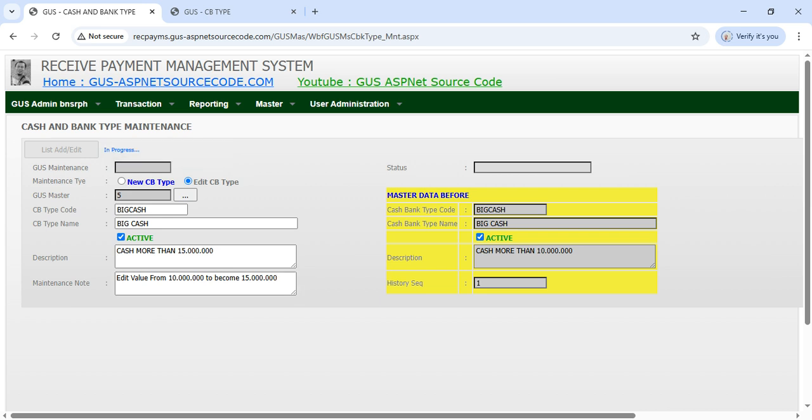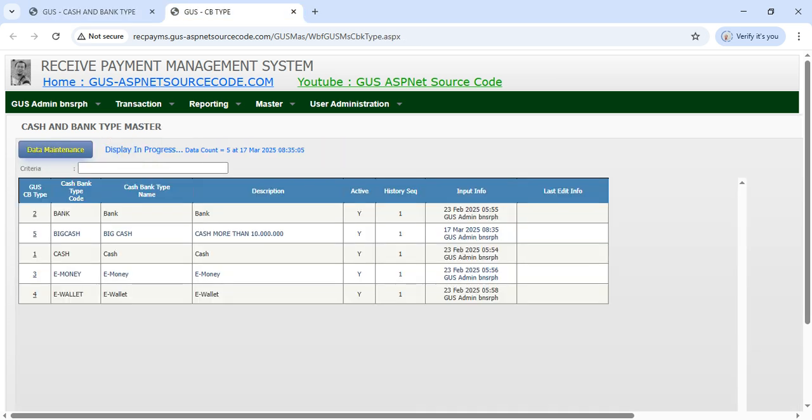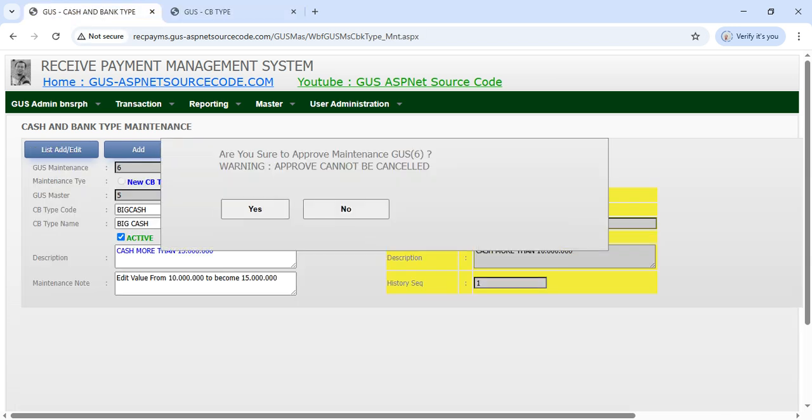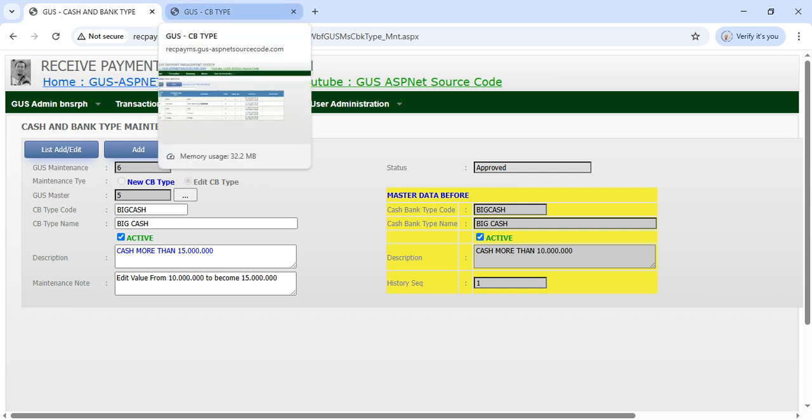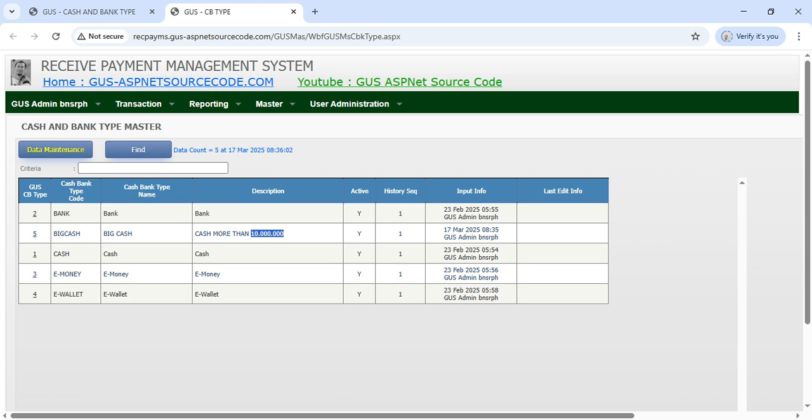Okay, save. Let's see. Still 10 million. Now let's approve. Yes, remember, approve cannot be cancelled. Let's see. Now the value has become 15 million.